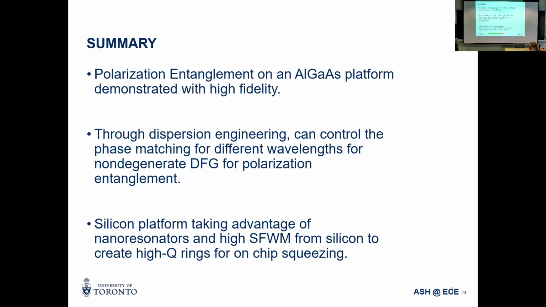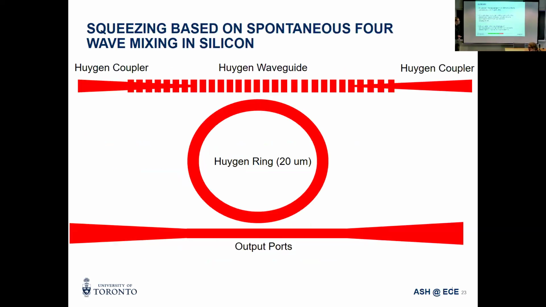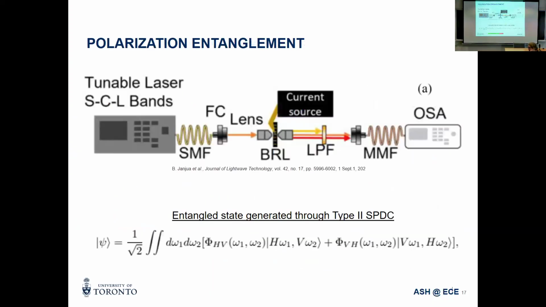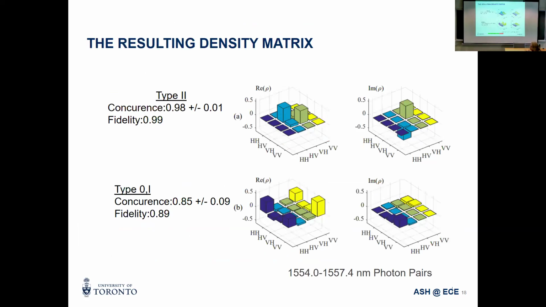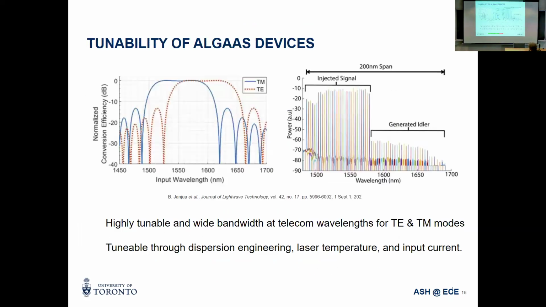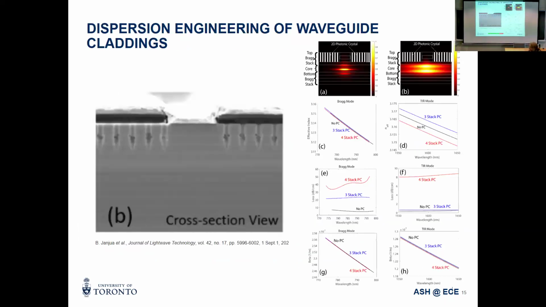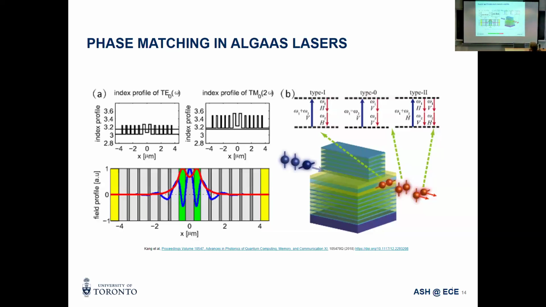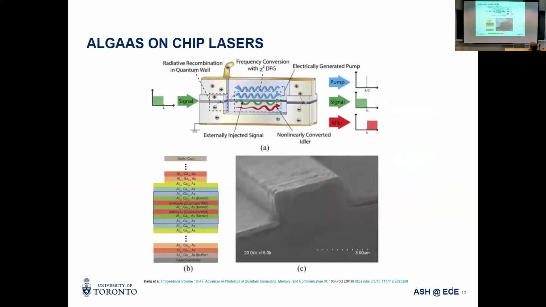Thanks for the cool talk. I have a question about some of the entanglement. In a slide with your diagram before that. This one? Maybe before that one. Yeah, perfect. Maybe I just completely misinterpreted this, but did you say that you use the electroluminescence from your PN junction, that light, to pump your SPDC? Yes. These are pumped on chip.